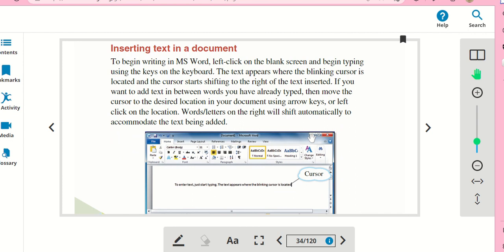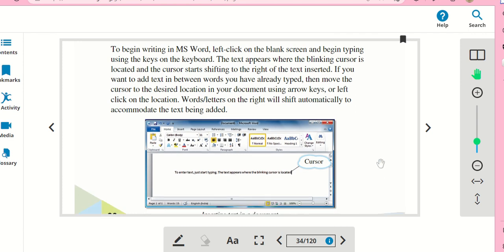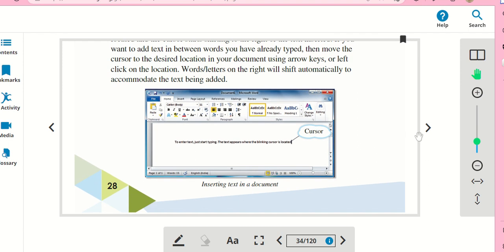So we have learned how to insert any text. We can write any text now with the students, and we can make beautiful formatting, coloring, bold, underline, italic, and use these tools here for the styling.